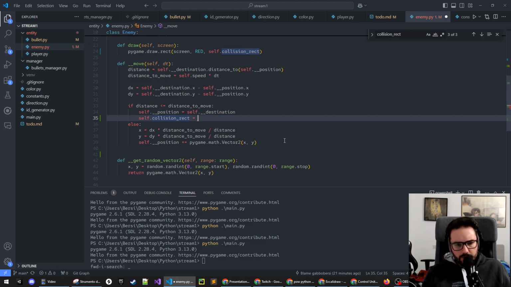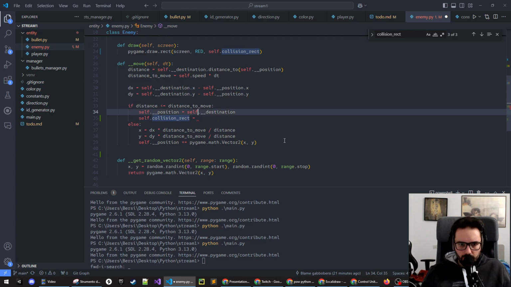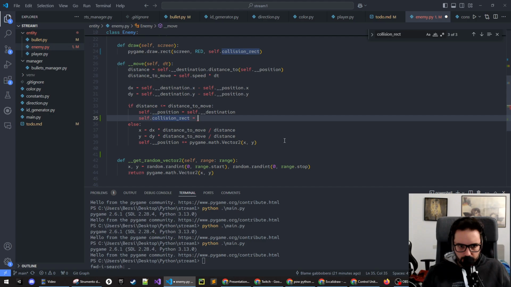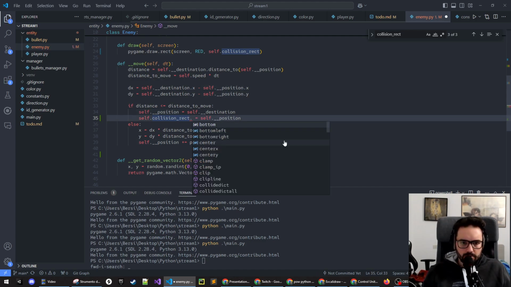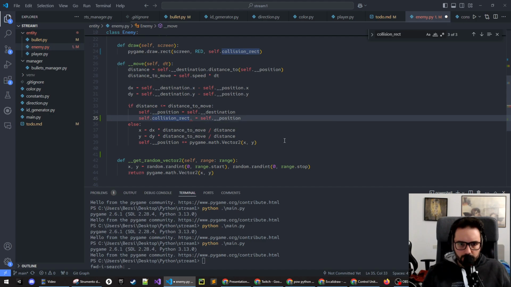If we assign the position, are we actually making a deep copy or a shallow copy, or not a copy at all? I don't know. Yes, we can do something like it. Let's see.